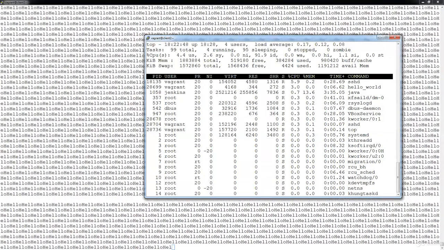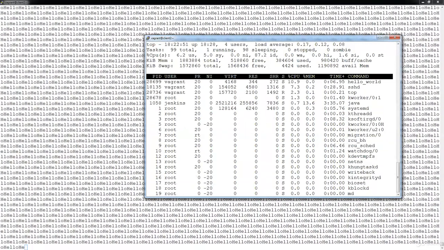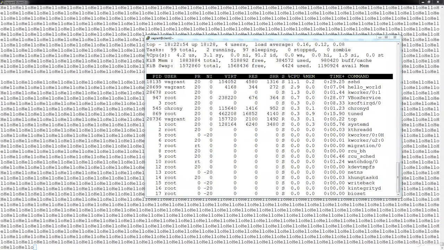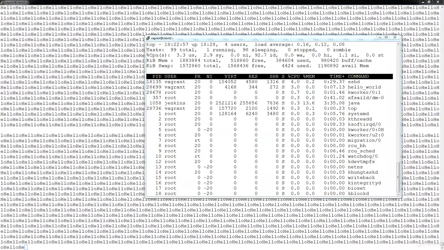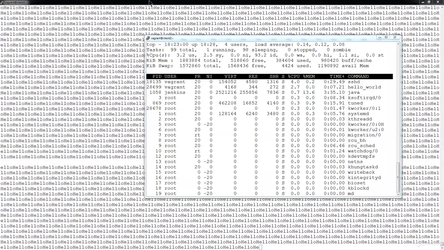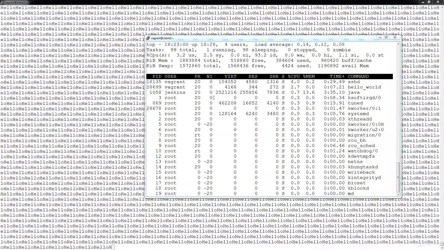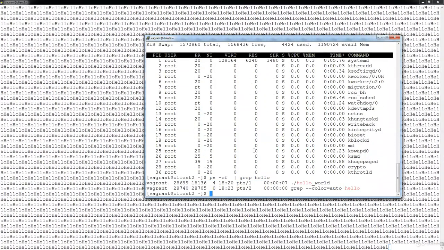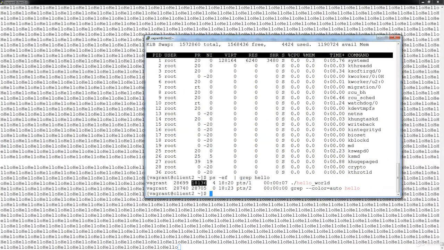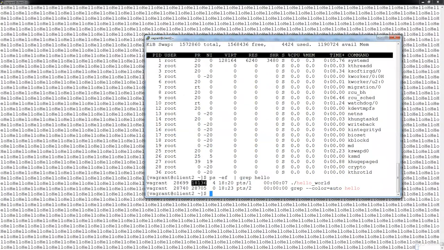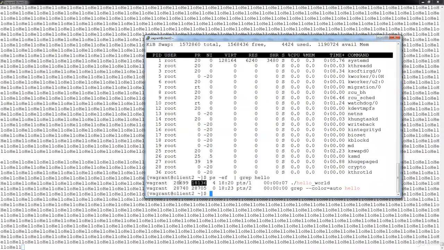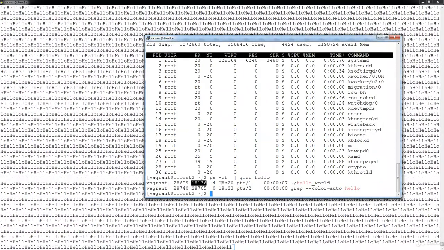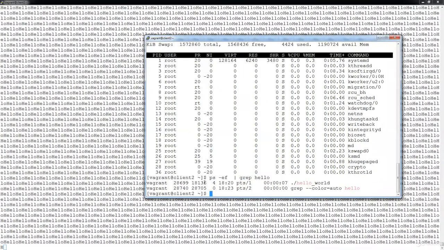Now if we check this output, we notice that there is a PPID. The PPID we can check in the previous command here. PPID is the parent process ID. That means this process's parent is 18136.